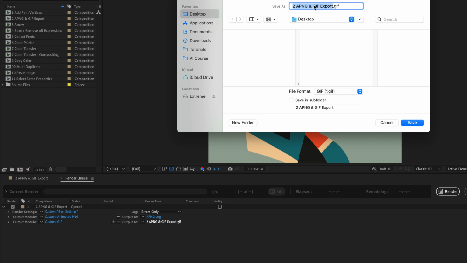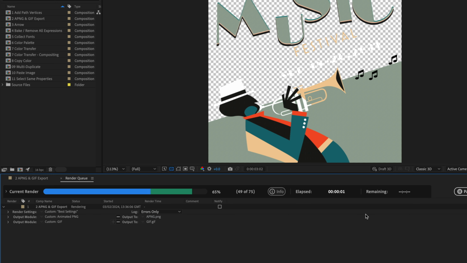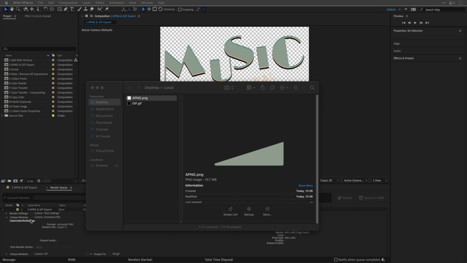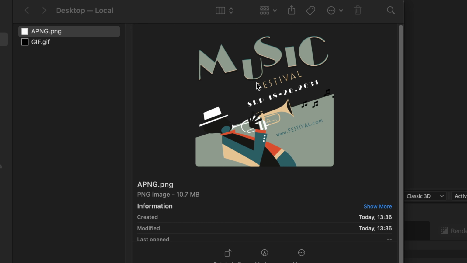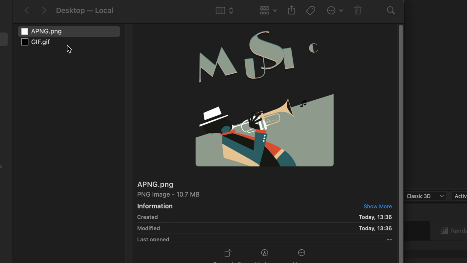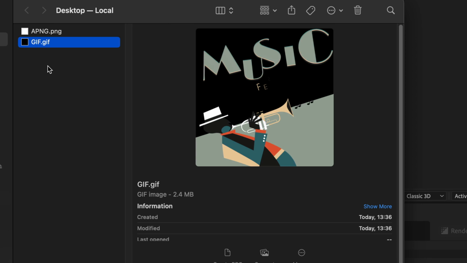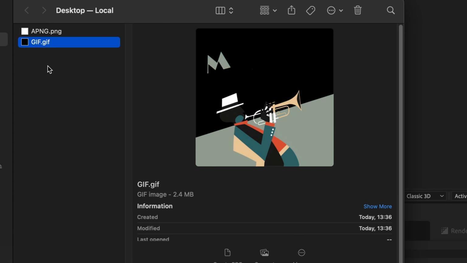And just because I'm very compulsive, I'm going to change the name of it to just gif.gif. All right, I'll click Save. And finally, I'll render it directly from After Effects. Once the render has been completed, I can open one of these, click on this hyperlink, which is going to take me to the desktop, and I can see the files. I can also see that there is an embedded alpha channel here, and this is the GIF version. Really efficient and very useful if these are things that you need to do on a regular basis.